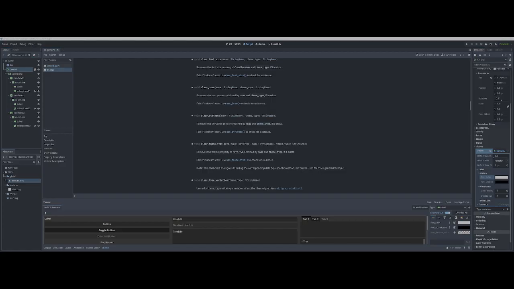Alright, how do I change theme parameters in GDScript? Change theme parameters in GDScript. You can use the add theme color override method to modify specific theme properties such as font colors for a control node.